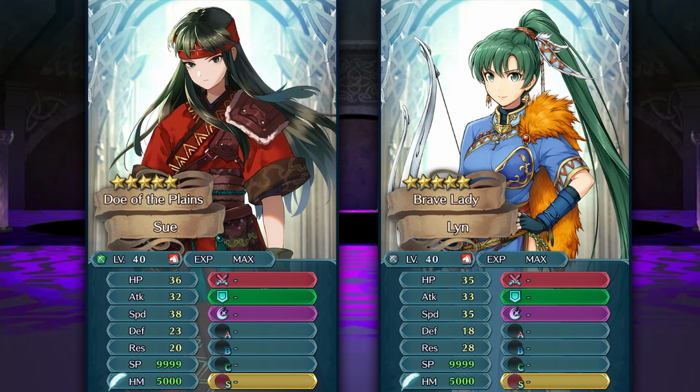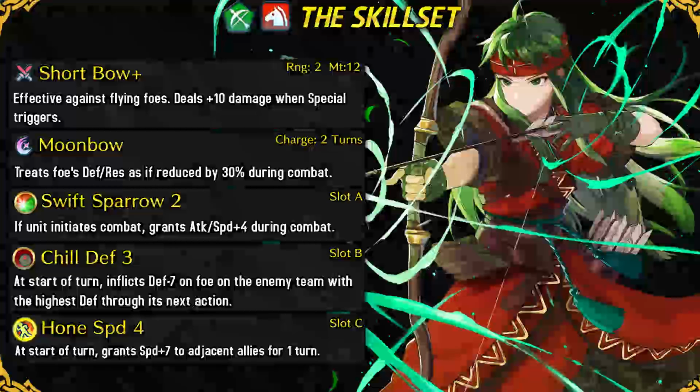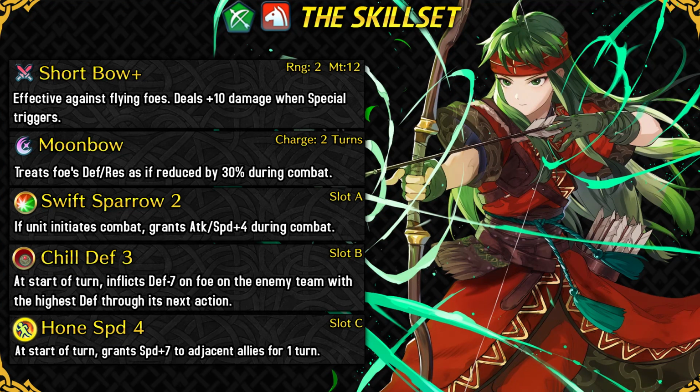So overall, Brave Lynn is definitely the better bow cavalier, but Sue cannot directly compete with her because she has got the green color, so she's going to have advantage against blue units, which Brave Lynn cannot. And I'm really happy that Sue is a green archer instead of just being a colorless bow cavalier like Brave Lynn. So she comes with Short Bow as her weapon, so it's just the Yumi version of the bow.